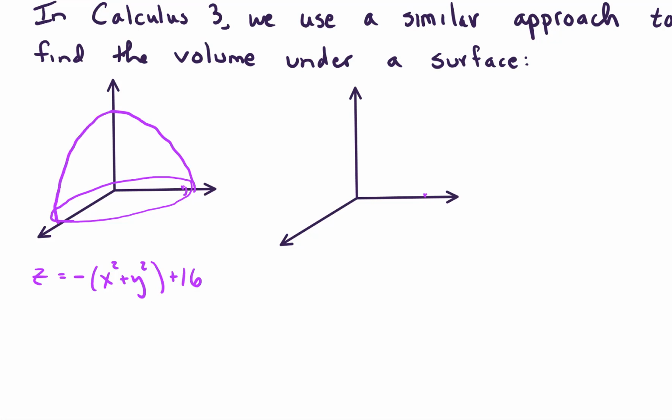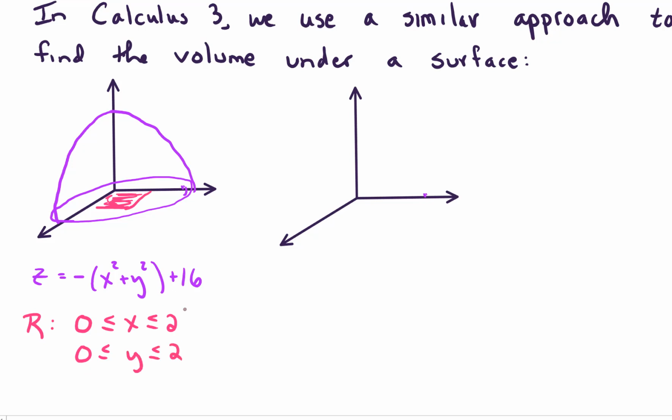We might be interested in finding the volume over some little patch. And this little patch here is going to be called R. So I'm going to let R be the region defined by 0 less than or equal to x less than or equal to 2 and y between 0 and 2. A nicer way of writing that might be to say closed interval 0 to 2 by closed interval 0 to 2. This tells you about the x and this tells you about the y. So I want to find the volume under the surface and over this region R.